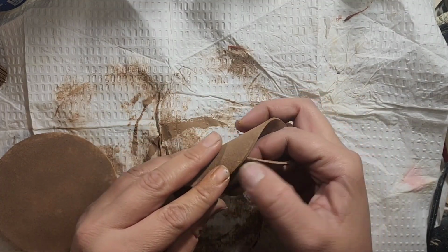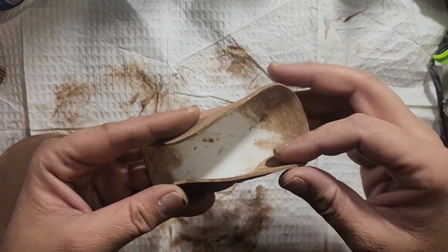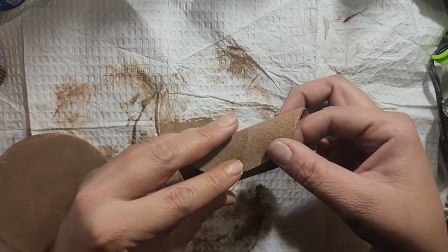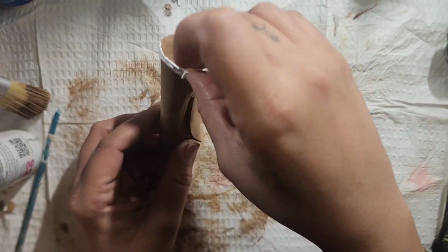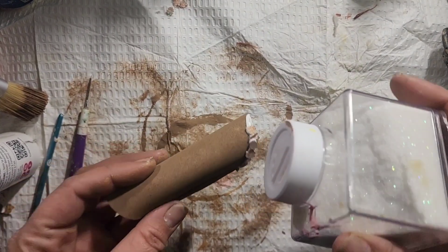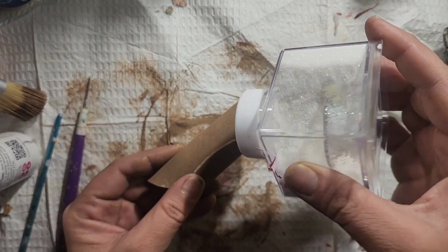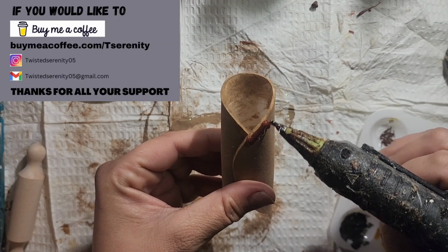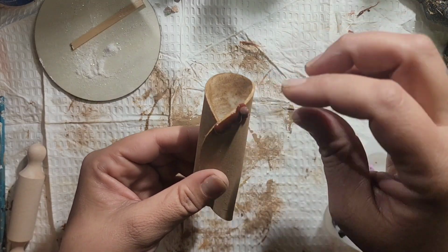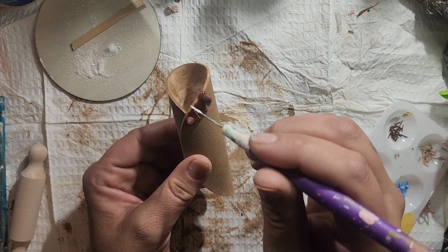Now I'm just going to fold it right up, and I'm going to use just some hot glue just to keep it all together. And once I have it folded up, I'm going to decorate all the tips of them very differently. I use puff paint and my faux little sprinkles for my little brown one. And I do put some, is this iridescent glitter or just white glitter? I'm not even sure what this is. And then I had a brown hot glue stick, and I made faux little chocolate on another brown one that I had.